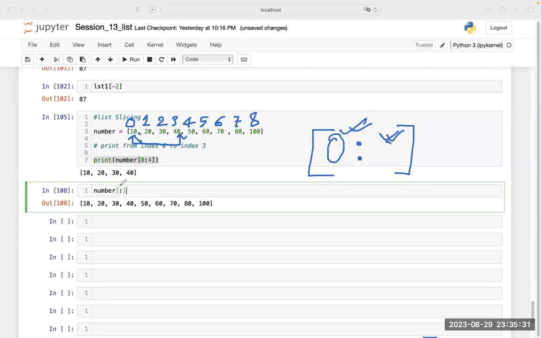So it is starting from the zeroth index and printing till the last index. Here the upper limit is the last, meaning it is printing till the end. I suppose this is clear to you.